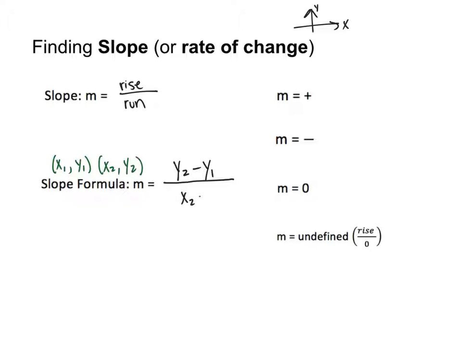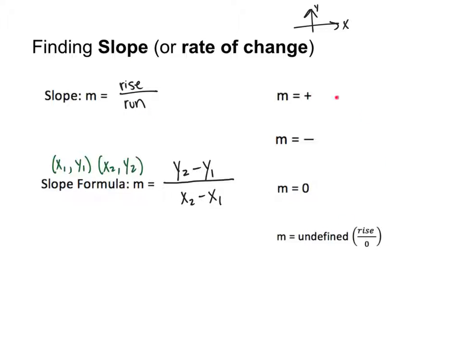So x2 minus x1. Notice how the top here, when you're subtracting the y's, you're finding the change in y. Whereas the bottom here, you're subtracting the x's, so you're finding the change in x's. Well, when you divide the change of y over the change of x's, you get something called the rate of change or the slope. Okay, definitely need to know these two formulas. Well, I guess this is the only formula. This is just what the slope represents.